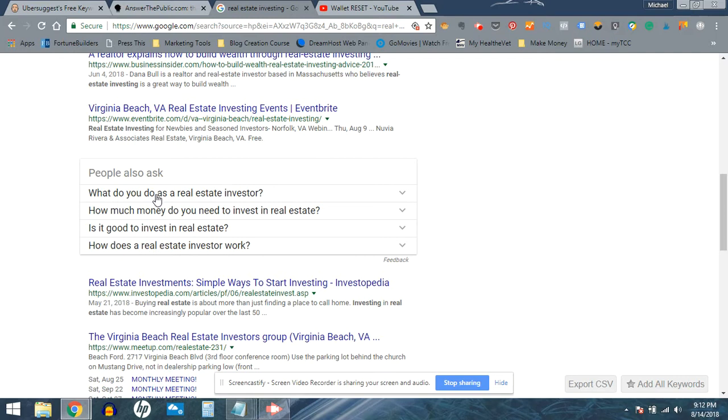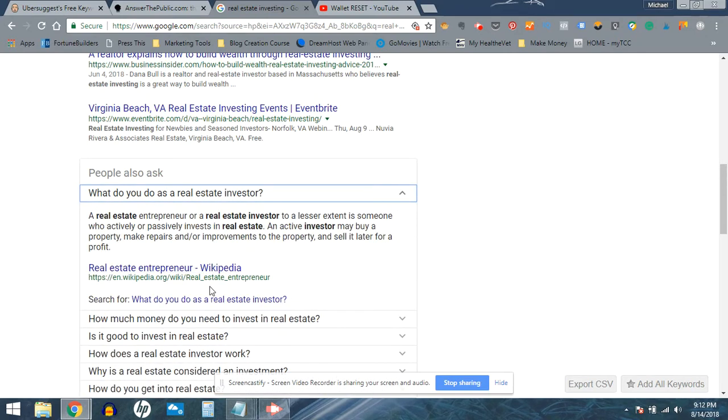And so what happens then is Google will find your content, right? As long as you've answered that question, it will serve your content right here with a link to your site. Now, if you're writing a blog or articles or stuff like that, it'll take away from the amount of traffic that your site actually gets, because they don't have to click your site in order to get the answer.